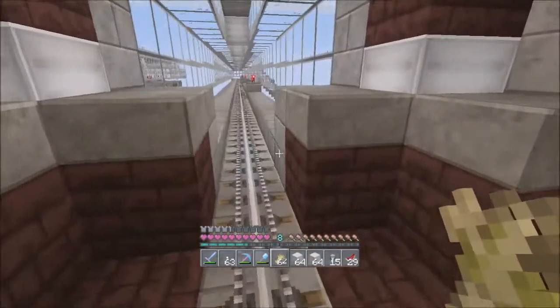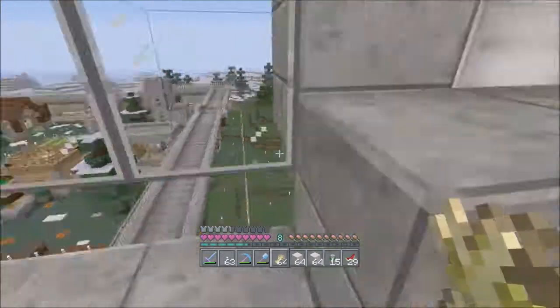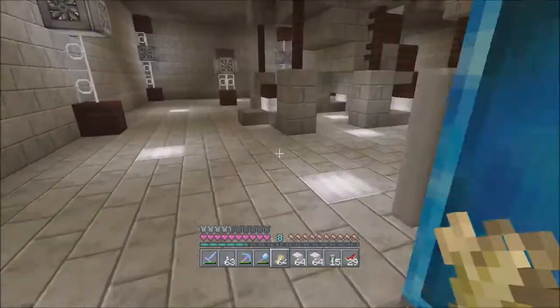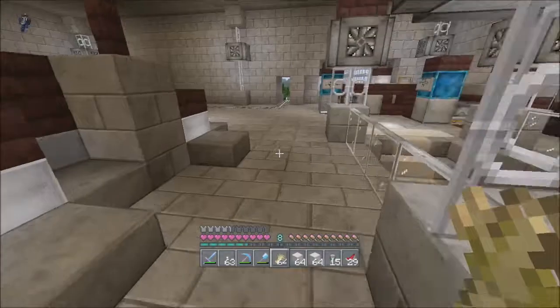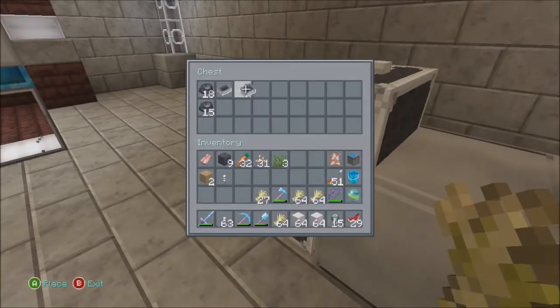My cart's gone. Oh my gosh. The cart is gone. I ain't walking down there, I can tell you that much. We have any extras here? We surely do. We surely do.